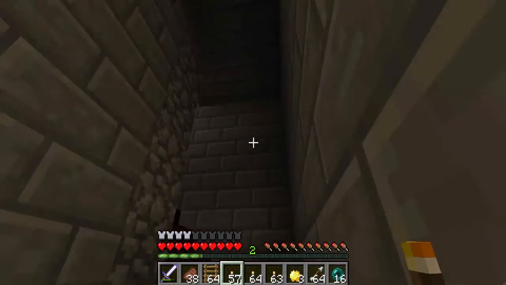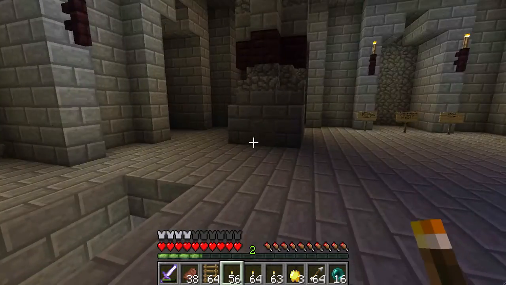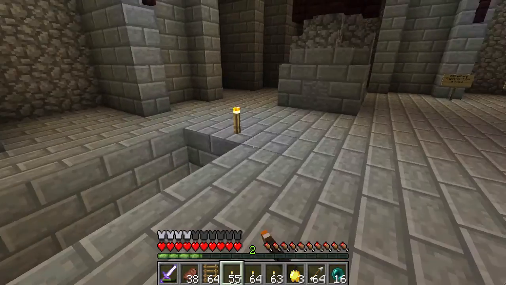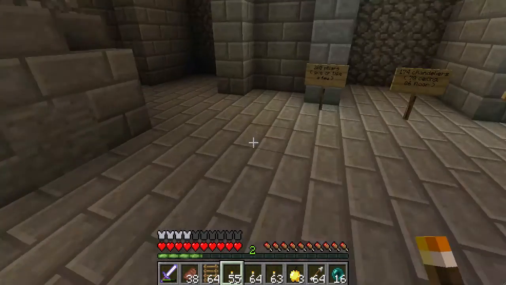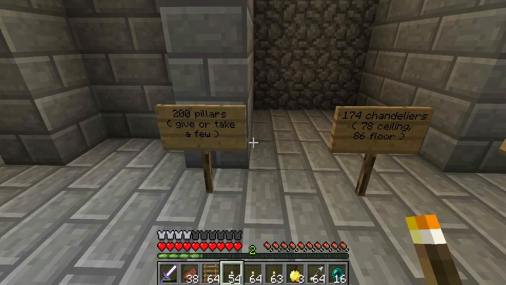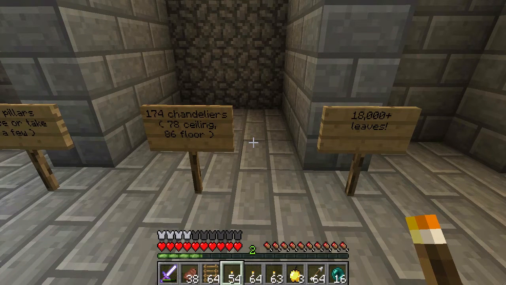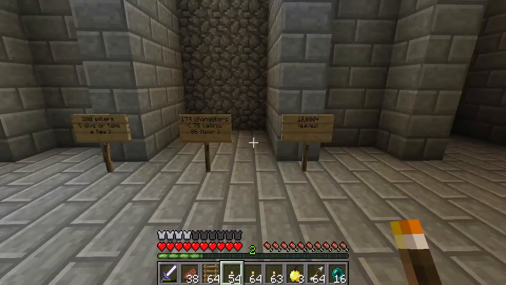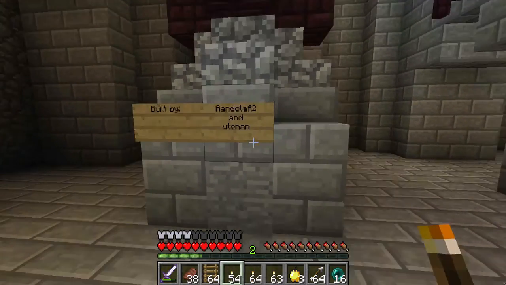Ooh, but what's up here, then? That's the king's chamber. What's up here? Oh, this is the statistics room. I remember reading this. This is where they tell all the stuff that occurred. So, let's read this. 200 pillars, give or take a few. 174 chandeliers. 78 ceilings. 86 floors. 18,000 plus leaves. Whoa. Built by Andalouf II and Yutanon.